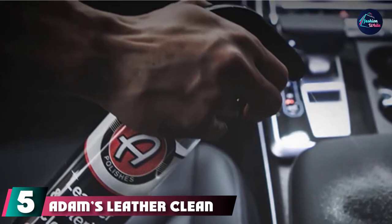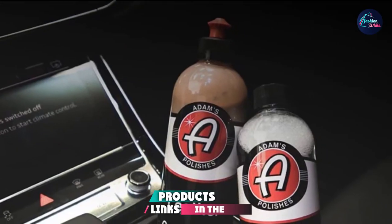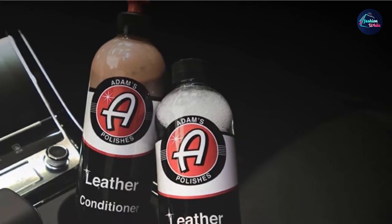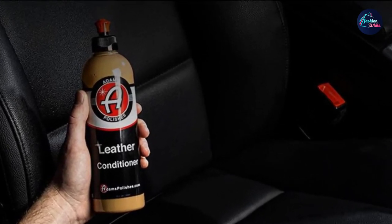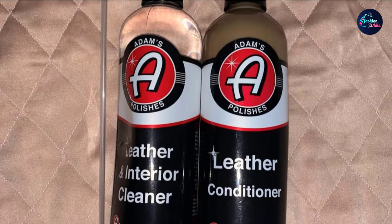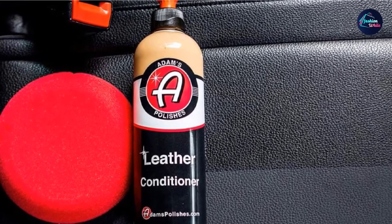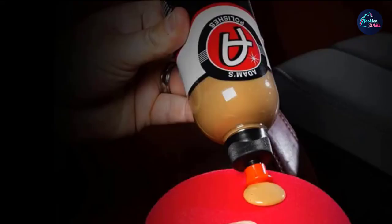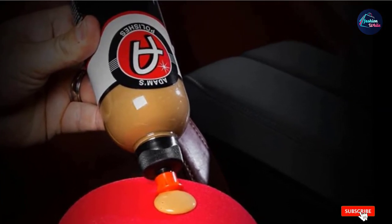The number 5 position is held by Adams Leather Cleaner and Conditioner Kit. This leather jacket care kit comes from a brand that is driven to achieve perfection in every product they make. Adams is a fairly new company that has been in the industry for 20-plus years. The cleaner of this kit easily removes any contaminants without harming the leather itself — all the oils and grime built up will be removed, and you will be left with a jacket that looks the same as when you purchased it. These products are pH neutral. The cleaner and conditioner work together to thoroughly clean your leather jacket and then restore moisture to it, preserving it. You will also get UV ray protection from the conditioner, so not only do you get deep conditioning, but also an extra layer of UV protection.